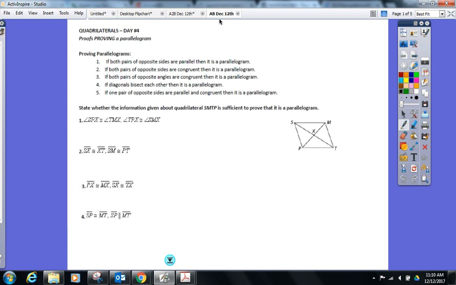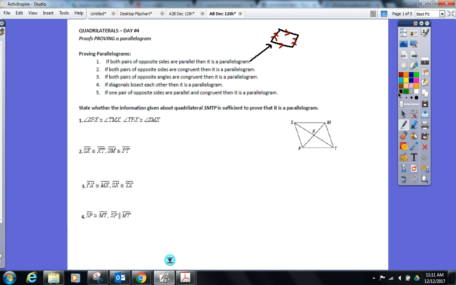All right, I am not going to throw you into a proof right away. I just want you to do a diagram for each of the 5 ways to prove a quadrilateral is a parallelogram. Okay, so let's start with diagram 1. Both pairs of opposite sides are parallel. So draw yourself a little parallelogram-looking quadrilateral and mark both pairs of opposite sides parallel. If you can do that, this is a parallelogram, and you're good to go with the proof.